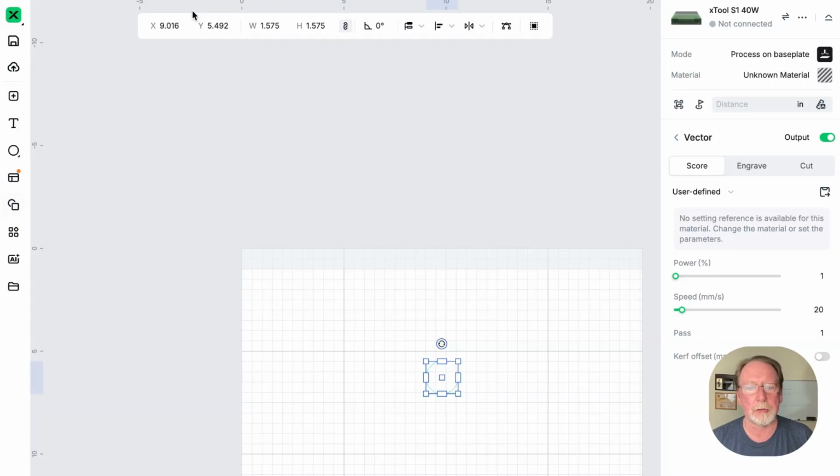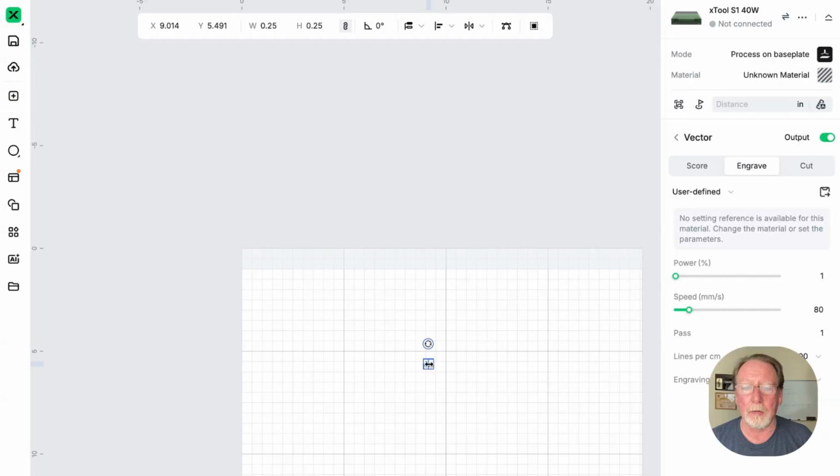So I want to show you with this. You have to select which material test grid you want to do. So I typically do the engraves because that's going to show you the different colors for the different powers and speeds and things. Now also, when xTool brings this in, you can see this thing is actually a little over 1.5 inches. So I like to move it down to 1/4 inch, so 0.25.